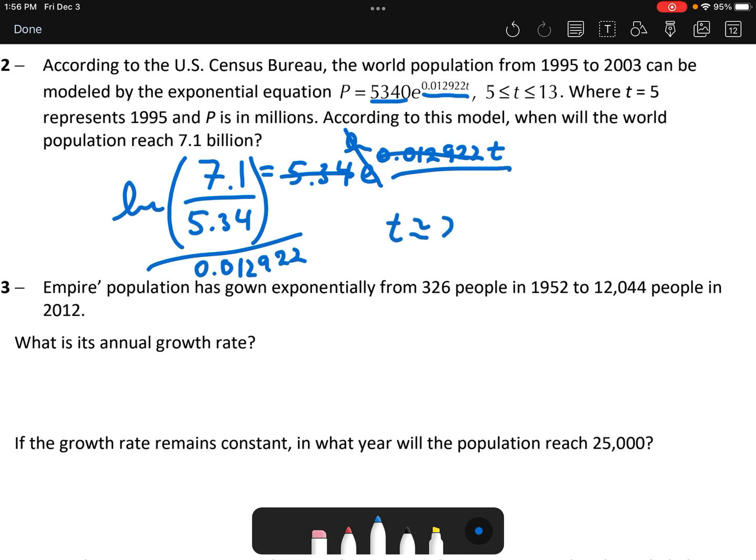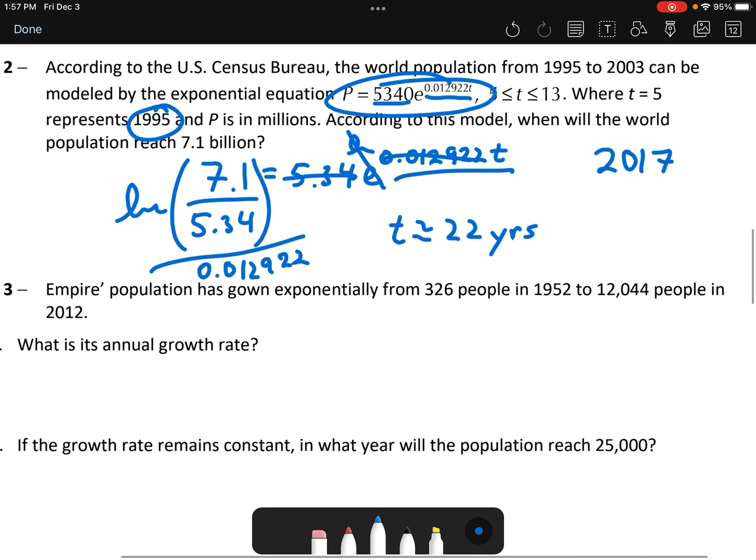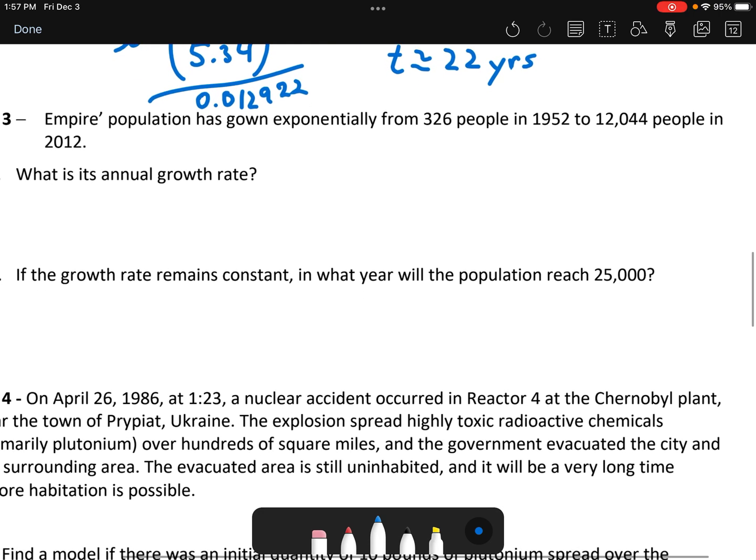And it would take 22 years. Make sure you're checking this. Do it along with me. To get to 7.1 billion if we use this model beginning in 1995. Now here's the crazy thing. That would be 2017, right? 22 plus 1995. Well, we looked up the world population in class to see what it was in 2017, and alarmingly, it was 500 million more than that. It was 7.6 billion. So this model had to be changed rather quickly because the world's population is continuing to grow at a rapid rate.